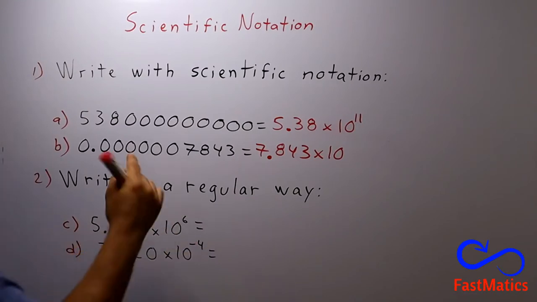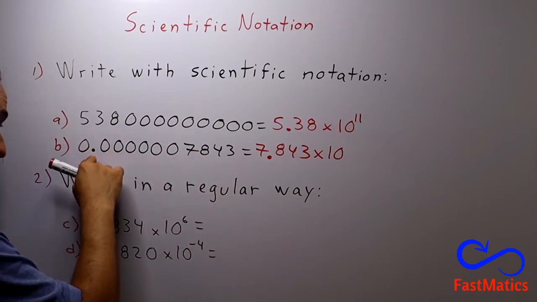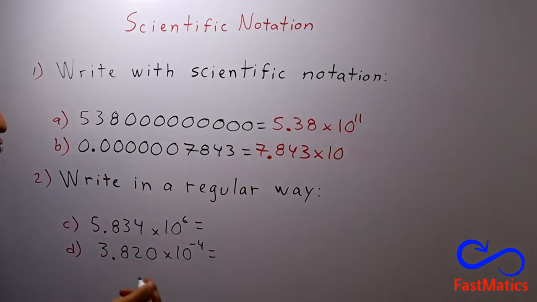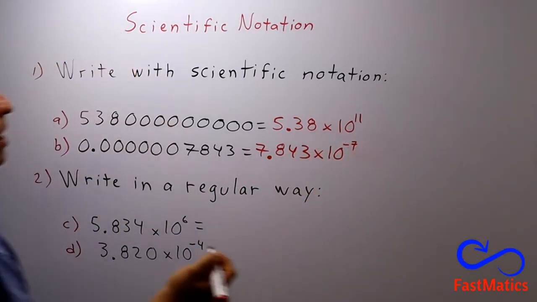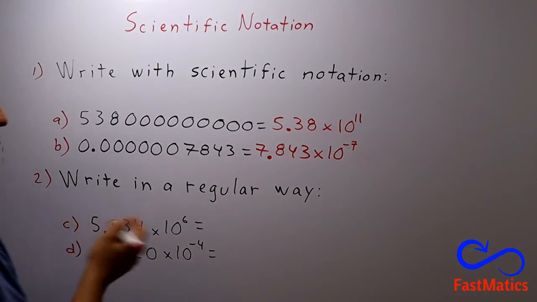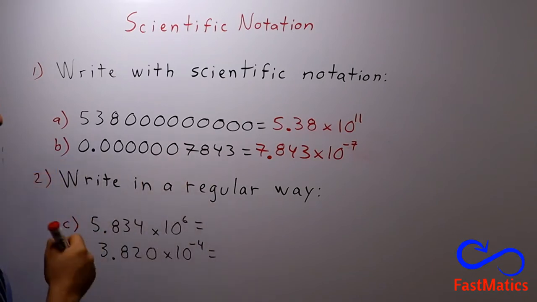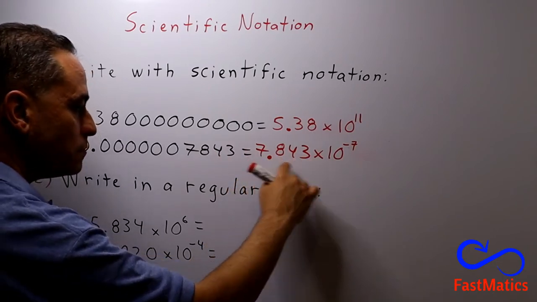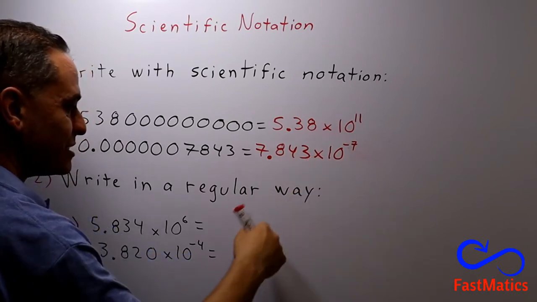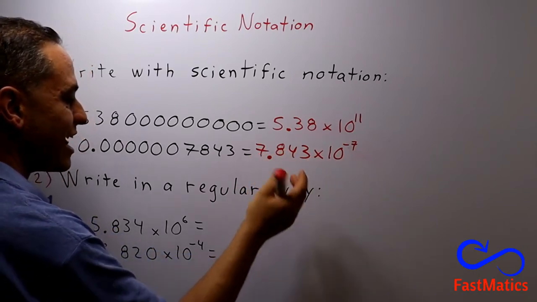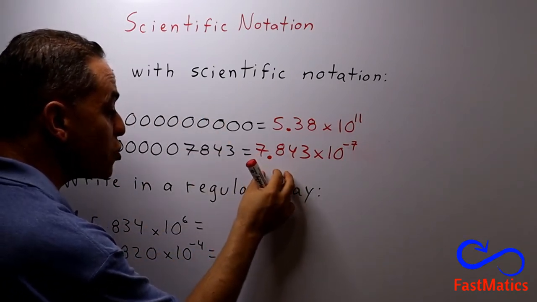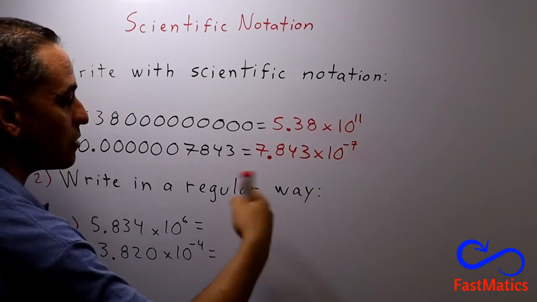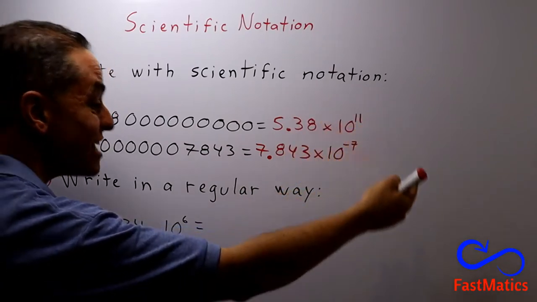And you multiply by 10 to the, if I put here the decimal point, and really it is here, you are going to move it 1, 2, 3, 4, 5, 6, 7 places to the left. So you write 10 to the negative 7 power. Why? Because when you move the decimal point to the left, that means that you are dividing the number. So if you divide 7.843 by 10 millions, that means 10 to the 7th power, you can, if you remember the rules of algebra, move it to the numerator and change the sign of the exponent. That's why I can write times 10 to the negative 7.